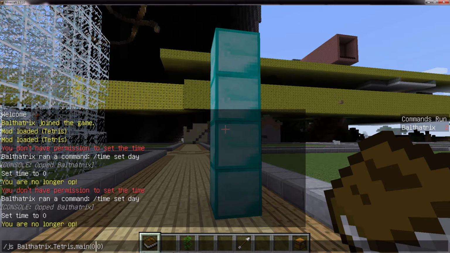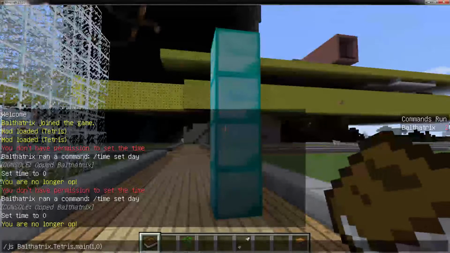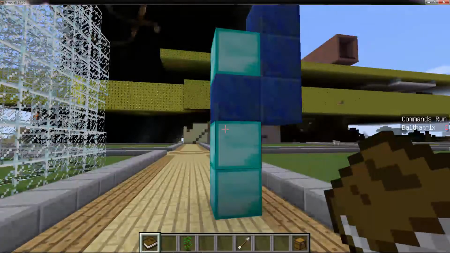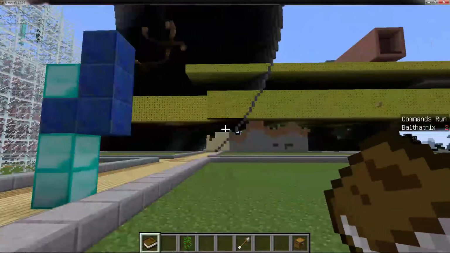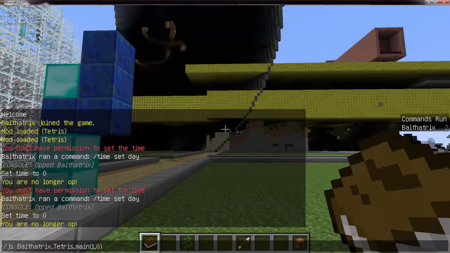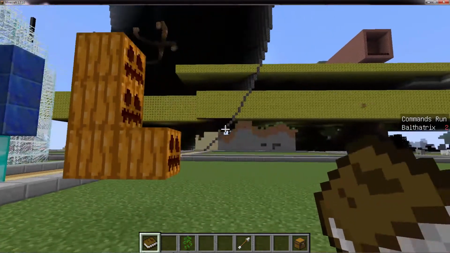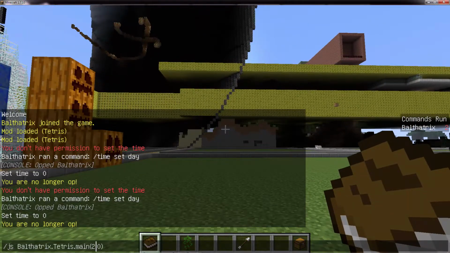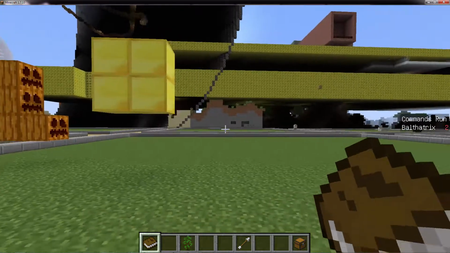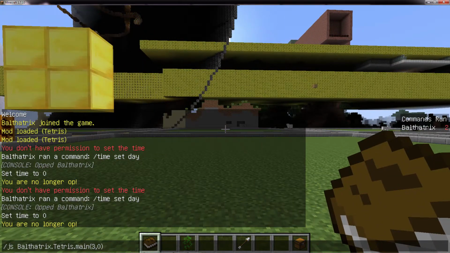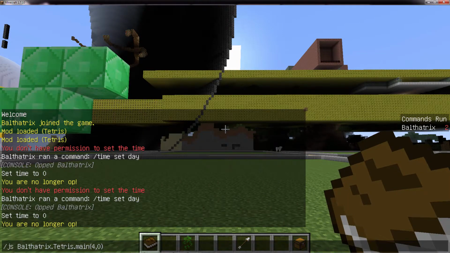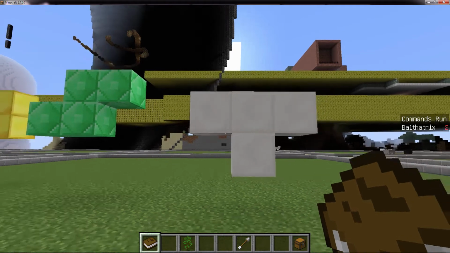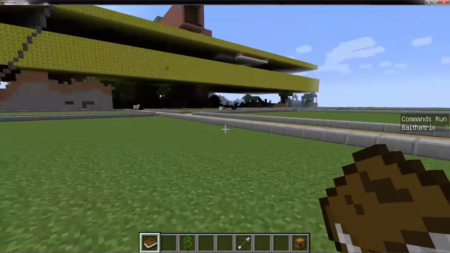So 0, 0 is upright I. Next we could try upright J, and then upright L. Cool. Upright O. Upright S.